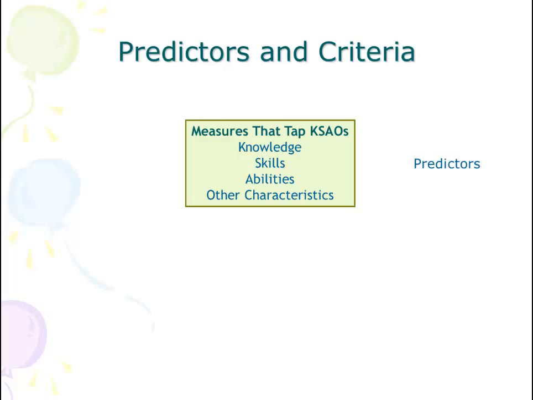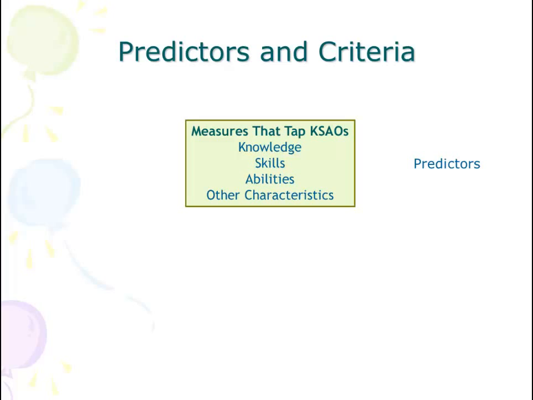The information we get from the predictor tells us about the applicant's levels of KSAOs, which we've talked about before: knowledge, skills, abilities, and other characteristics. For example, if firefighters have to have good upper body strength, we can give applicants a test of physical strength. Which KSAOs we measure should come from the job analysis, so we are asking about talents that are relevant to the particular job we are hiring for.